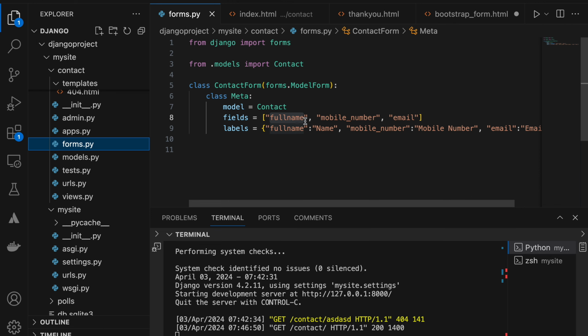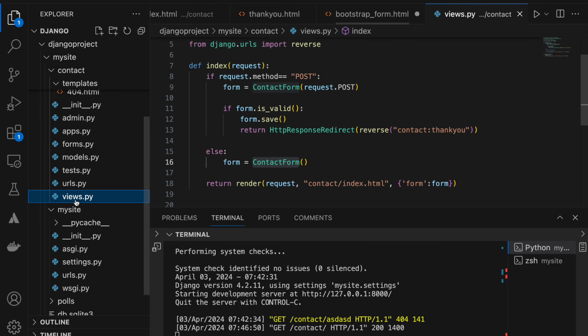So this is sending these fields. That's why it's sending form. Either it will submit the form and redirect to thank you, or if not submitted, it will get the form and display that form with the form fields. Got it.